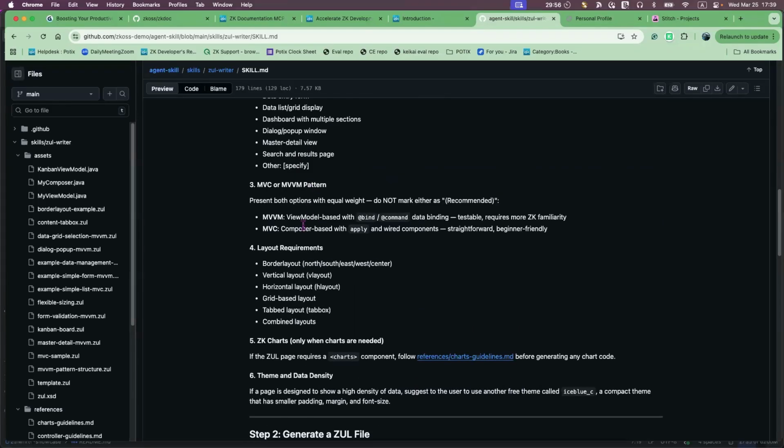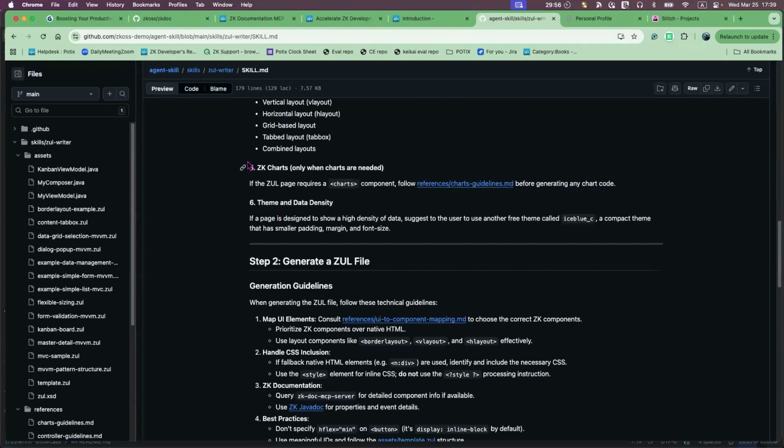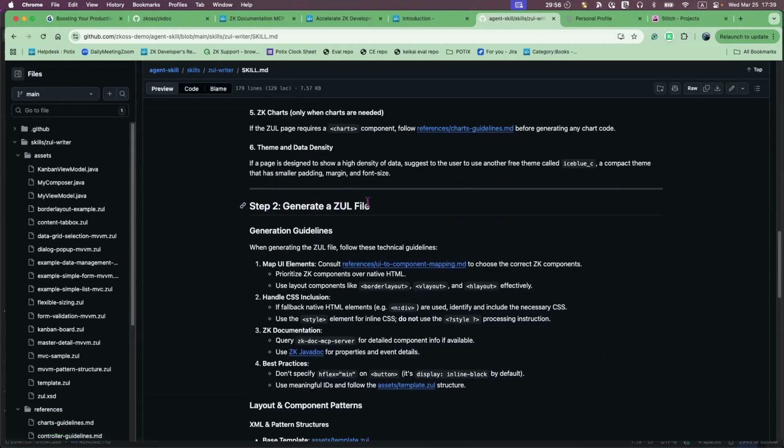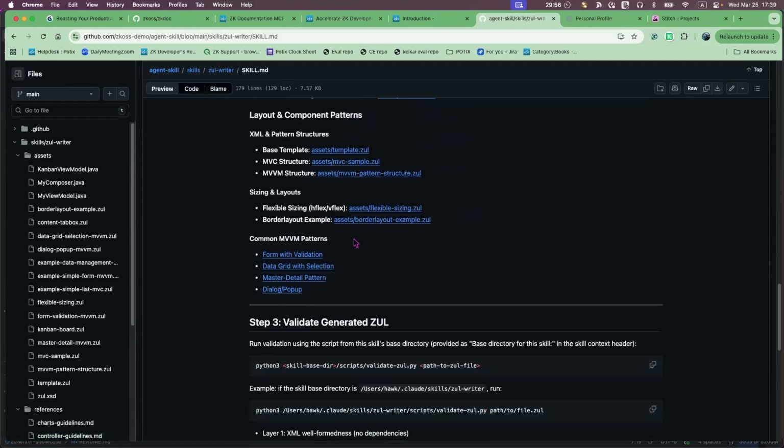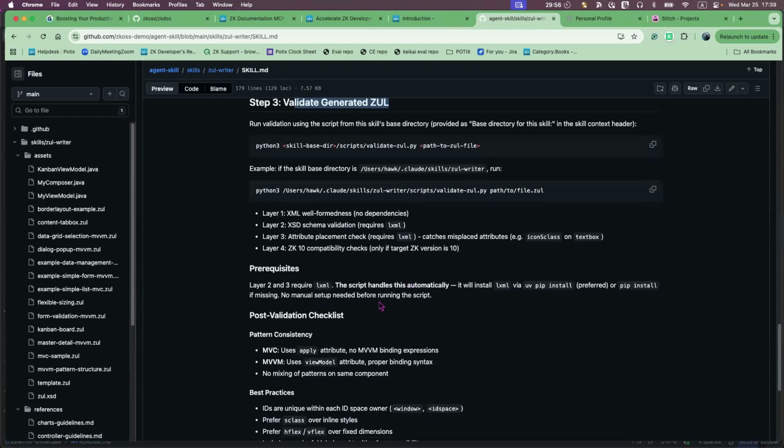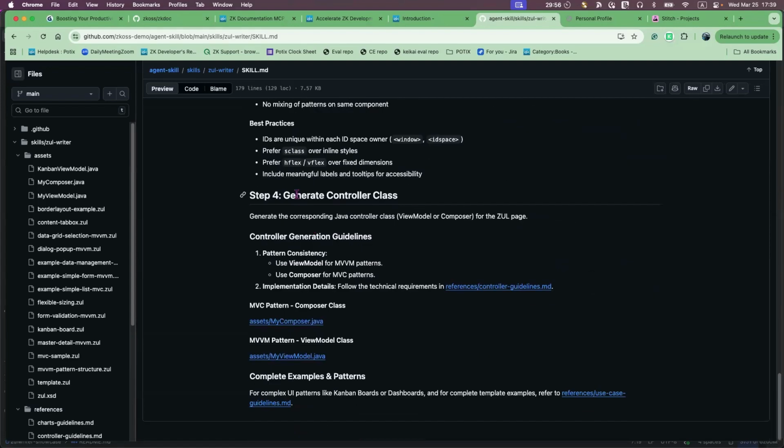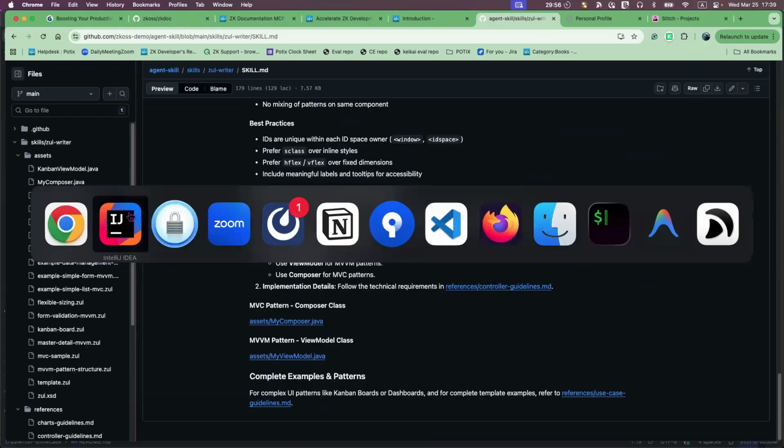But sometimes the agent doesn't ask because it feels it already knows, so we need to test again. The second step is to generate a file, the third step is to validate it, and the fourth step will generate controller classes. So these are the basic four steps.